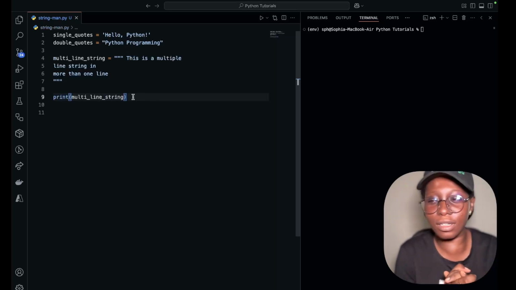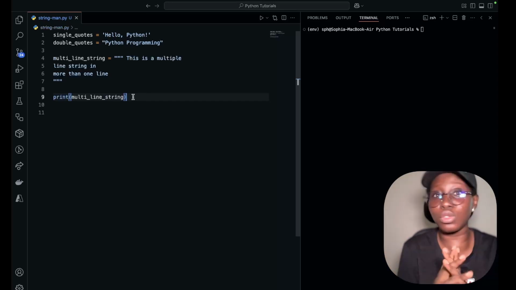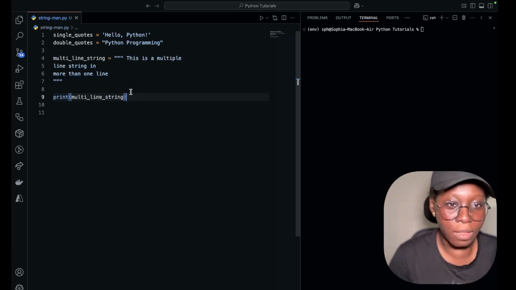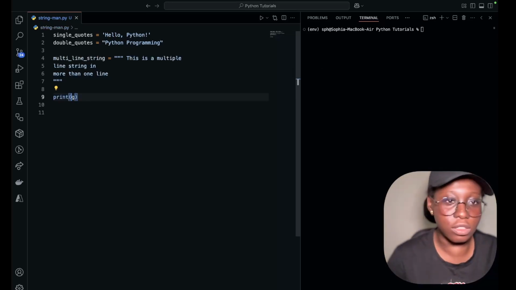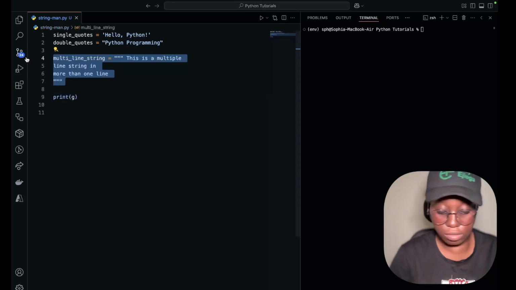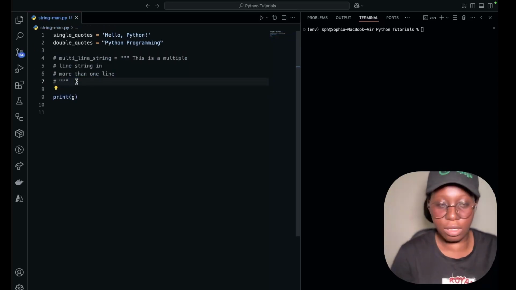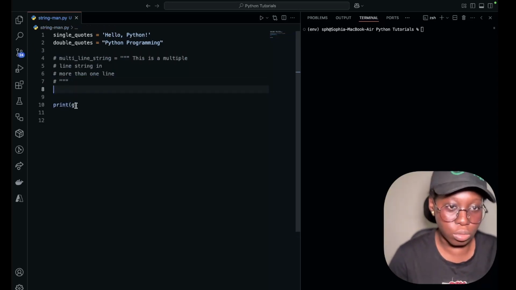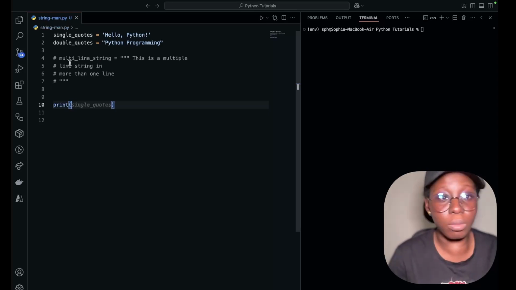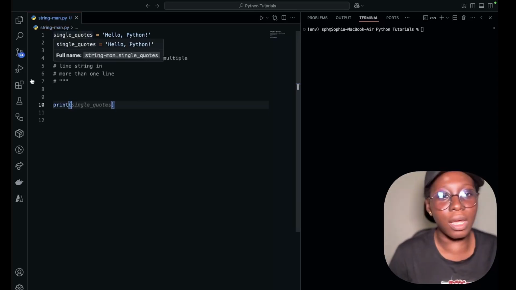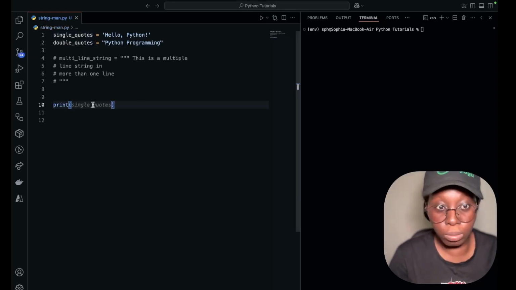Next up is concatenation, which means joining two strings into one. Let's comment this out. Let's say we want to concatenate or merge the single quotes string and the double quotes string.